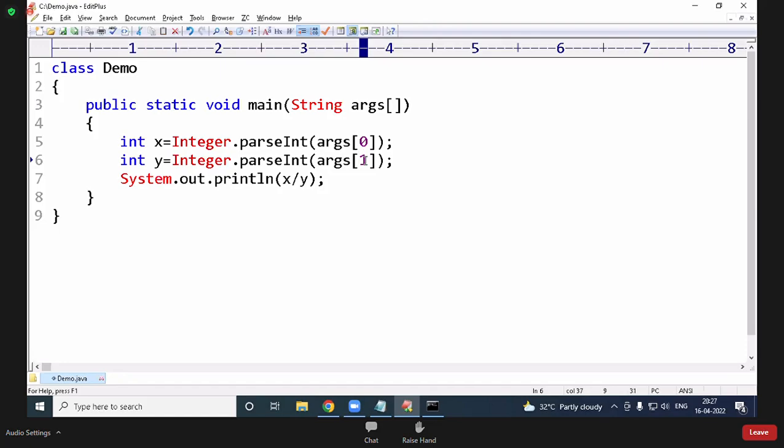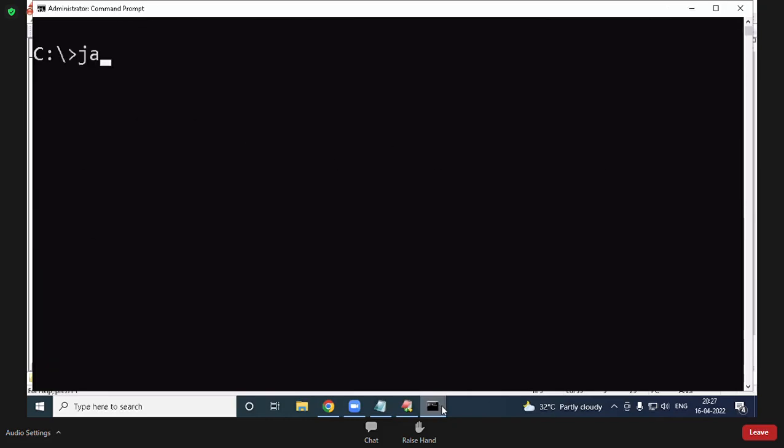But if you don't pass arguments, what is the size of that array? 0. If the size is 0, there is no index range. Even index 0 is an error. That means in this line an exception occurs. Okay. See, file, save. Compilation, execution.